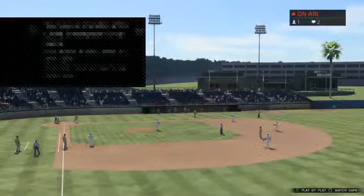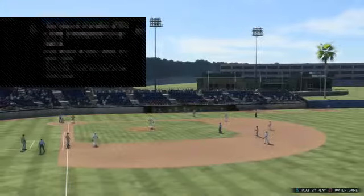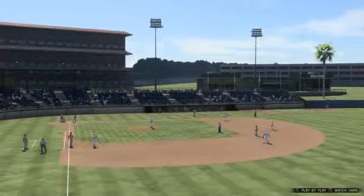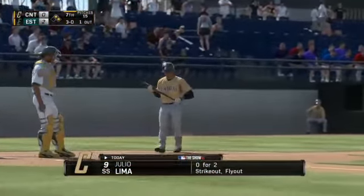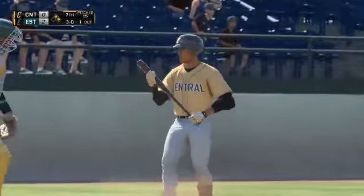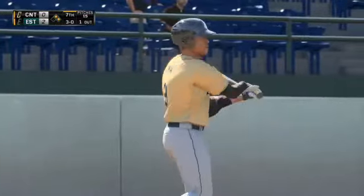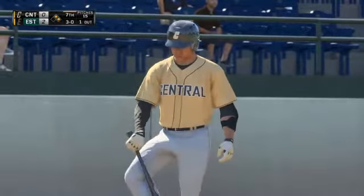Show what he can do with the bat. Although, in today's game, getting on base is one of the most valued things a batter can do. So, Julio Lima will stand in now in what could be a real make-or-break situation. And you think at this point you have to get something out of this inning. The further you get into that bullpen, the tougher it's going to be to claw back from this deficit.